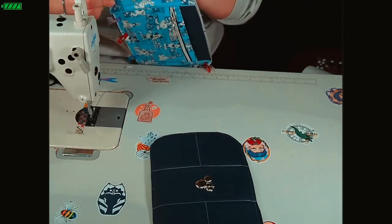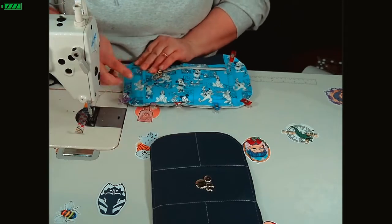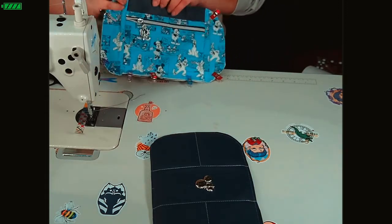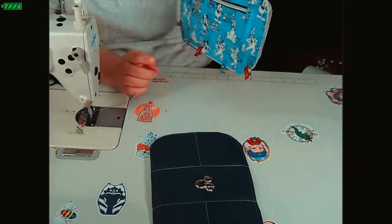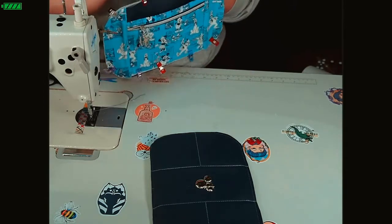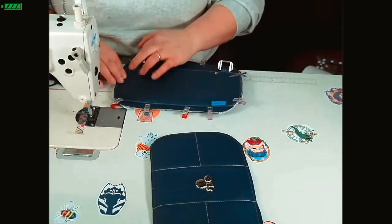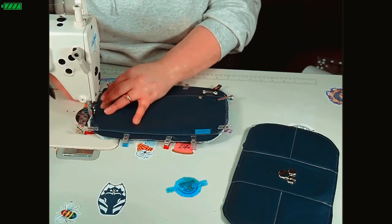And I'm going to clip these pieces together. Just make sure they're going the same direction. Because I had to unbaste one on my first bag, because this was one direction and the other was from the opposite. I was like, great. Absolutely great. So what I like to do is, after I clip everything together and I know everything fits, I go on the right side of the fabric and I'm going to machine baste at 1/8 of an inch.